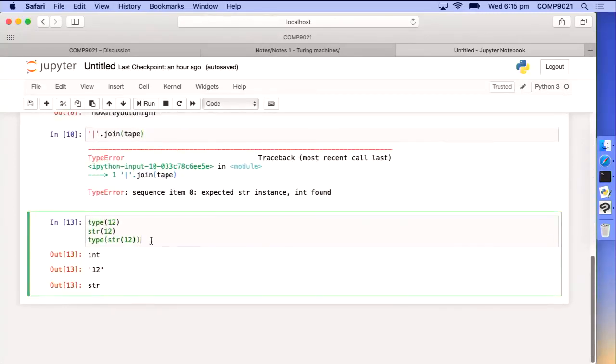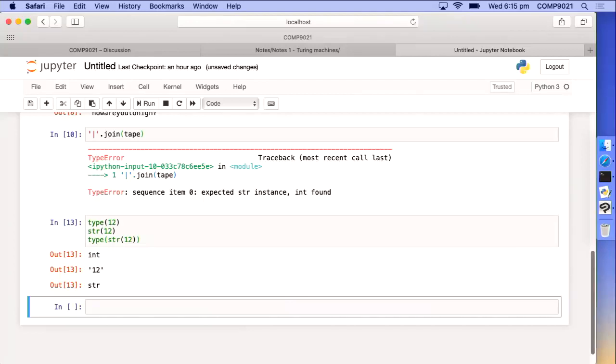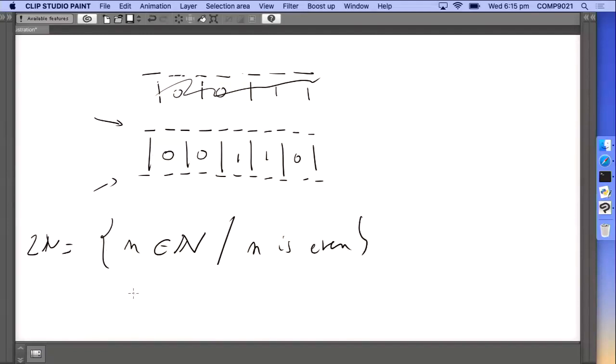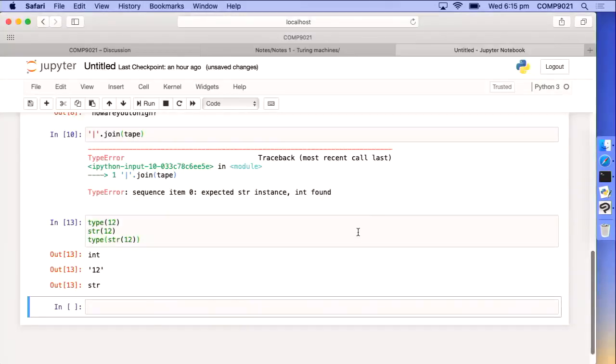We can use what is called a list comprehension, right? So Python is easy if you start to read it naturally. It's very mathematical, so I'm sure you have written things like the set 2n, that's the set of all integers, so all natural numbers, such that n is even. The set of all n such that n is even, right? That's the kind of thing we write in maths. But Python uses the same kind of syntax, right? So we can have the list of all things of the form str of e for e in tape.